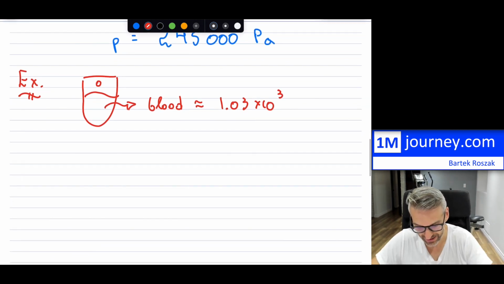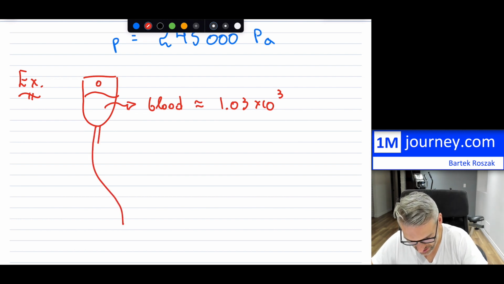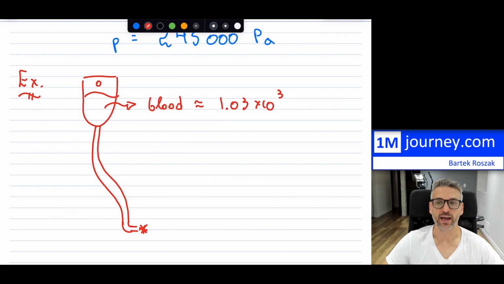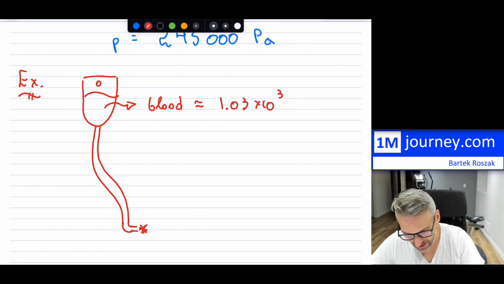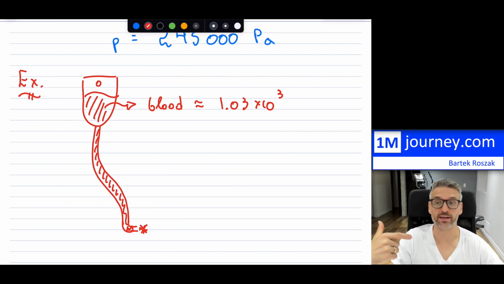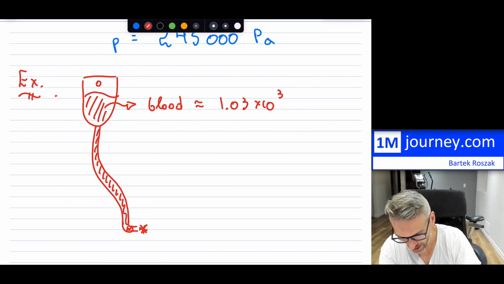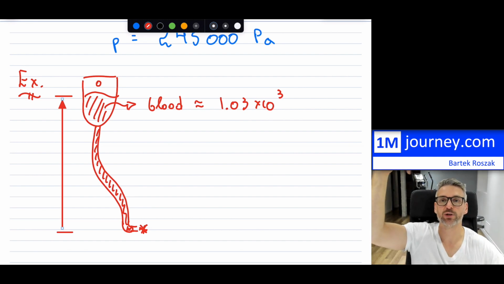And if someone tells you that, and then this IV is running, now this is something that you may not think about, but let's say that this is the entry point where the patient is hooked up. And you wanted to know, what is the pressure at that entry point to the patient? Because all of this inside of here, as you're going through an IV, is going to be the actual fluid. So to the entry point, you would need to know the depth, or what the height is, how high this fluid has been rising.